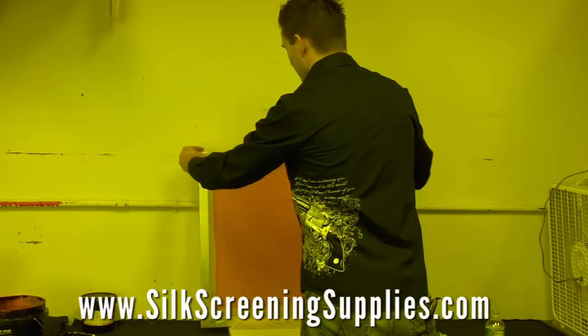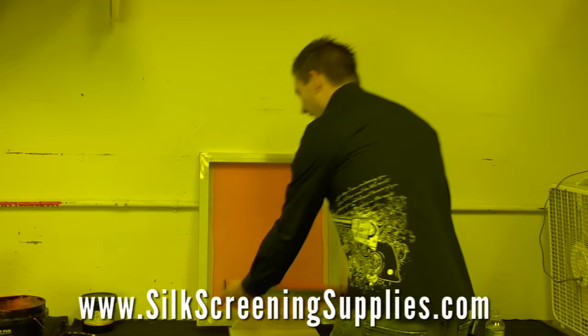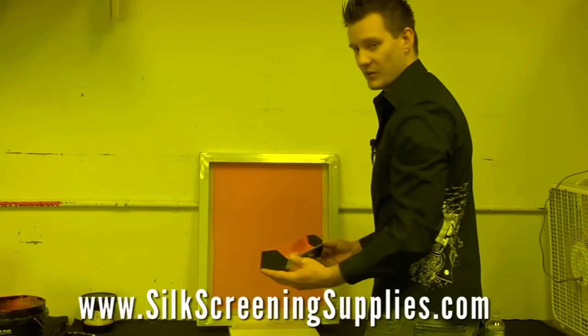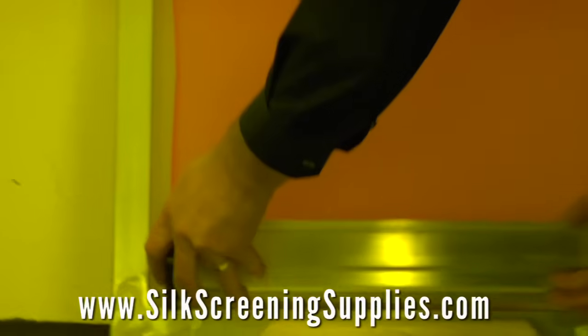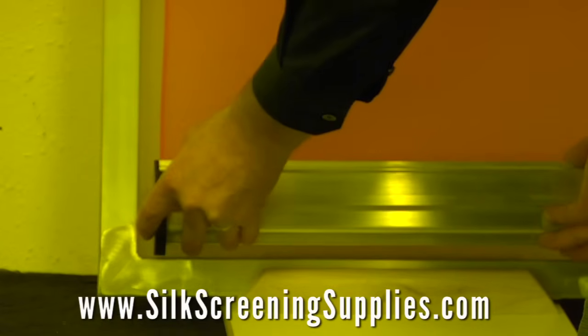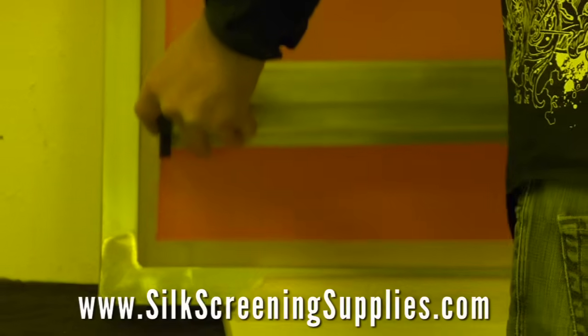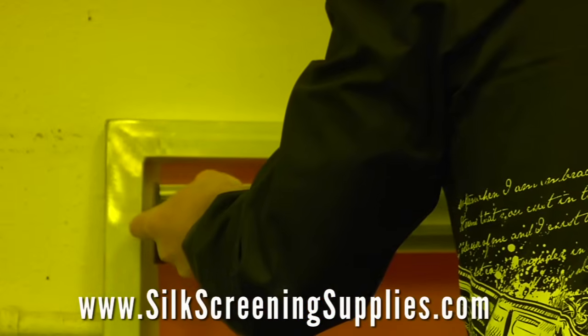Next, we'll flip the screen inside out. This is a little trickier. You kind of have to dip the coater inside the center of the frame in order to not spill emulsion all over the place. So just quickly dip it in the center and place it firmly against the screen mesh. Allow the emulsion to bead or dam up again, and then do the same thing on the inside of the screen, following your lines in the center of the frame.